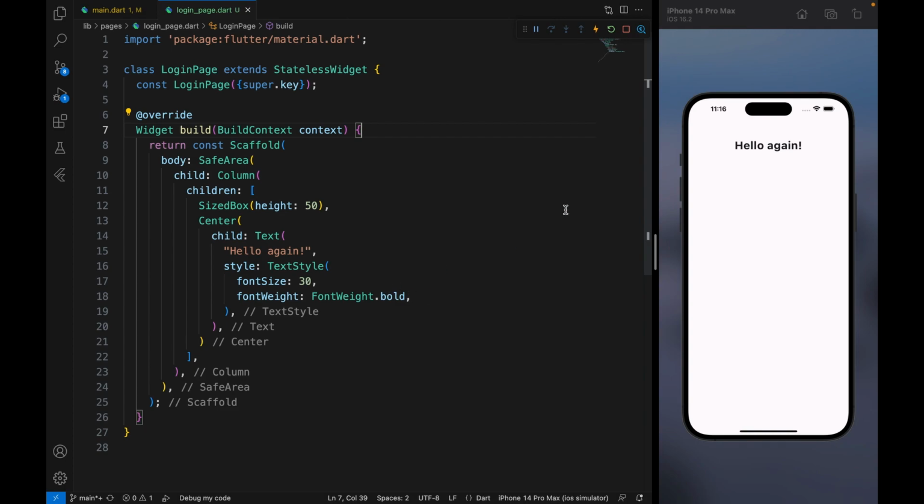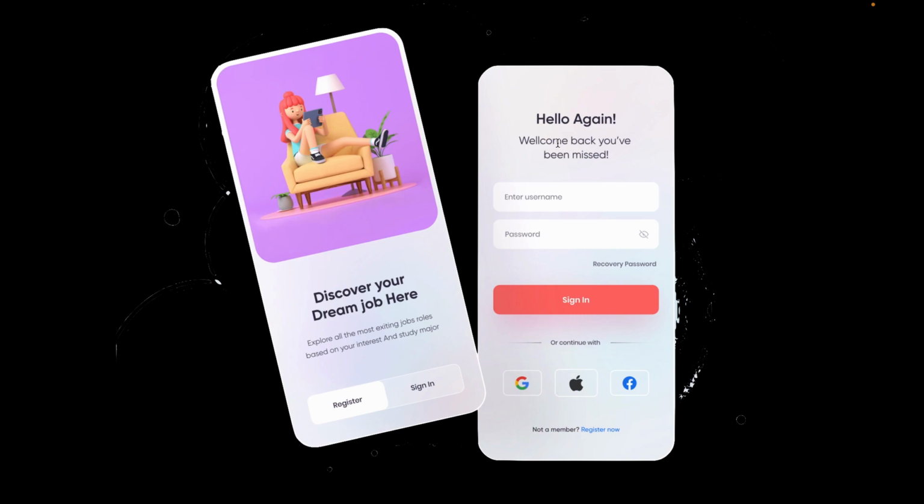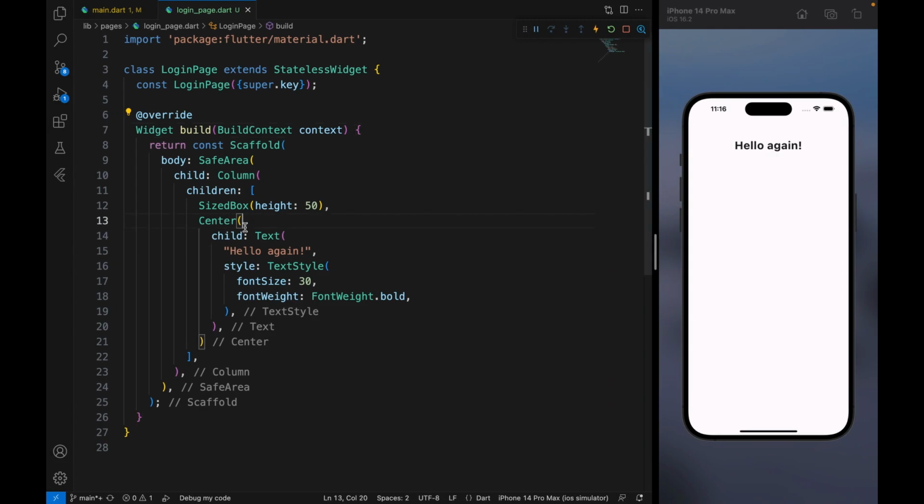After that, we need to add this text, welcome back, you've been missed, this text right here, and all we have to do is let's copy this text and put it right here.